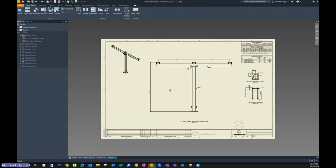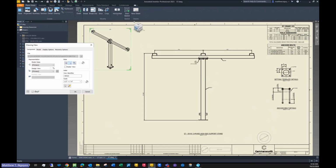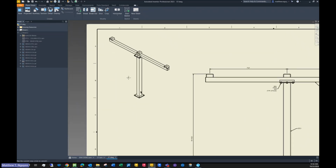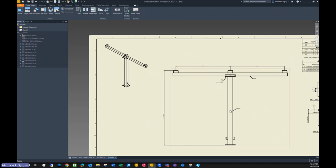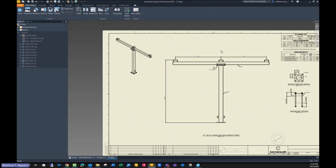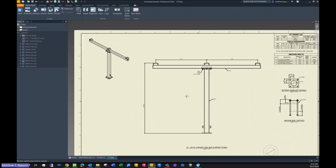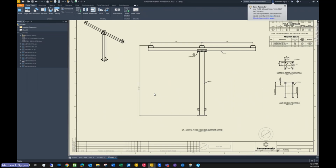Within Inventor, you can initially generate views somewhat simply, just based on your model. You can place a view, tell it the scale, and change it to whatever views you would like. All that's automated. You can show hidden lines or not. It's much easier than saying, "I have an idea for this structure and I need someone to draw it up," drawing each line, showing hidden lines, a side view, a front view. Everything's automatically generated, and it also is very dynamically linked.